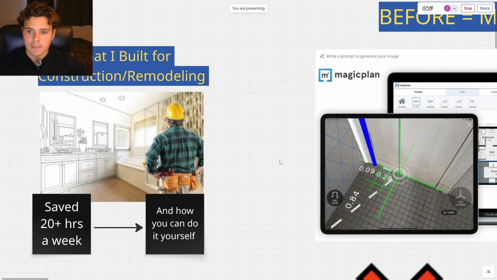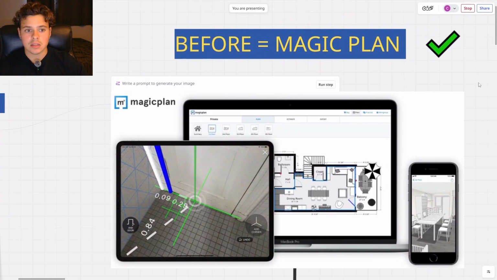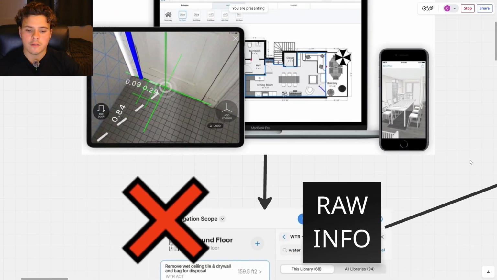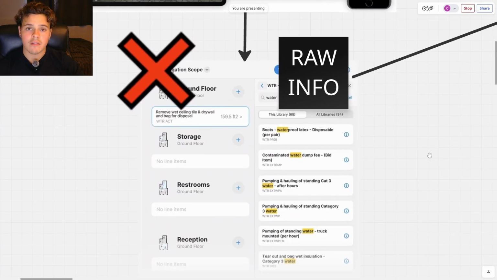So basically, the first thing that I noticed about their business when I sat down and talked to them was they were doing some things right. They use this application called Magic Plan, which essentially is this thing that you use with your phone, and you take pictures of the job site and what you're going to construct, whether it was the bathroom or the kitchen, whatever it may be. It gets the tiles, the measurements, and all the projected materials, and turns it into this raw information sort of scope, which isn't bad at first glance because it does a lot of the heavy lifting.